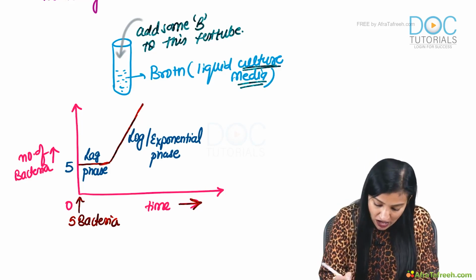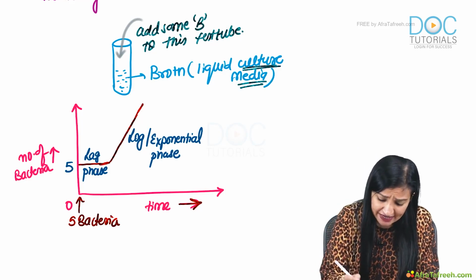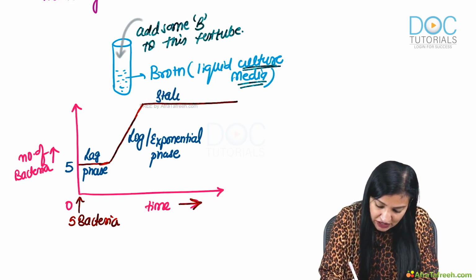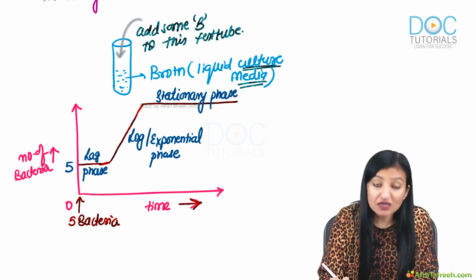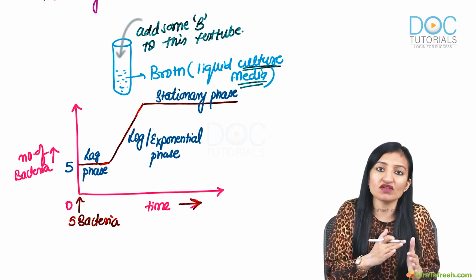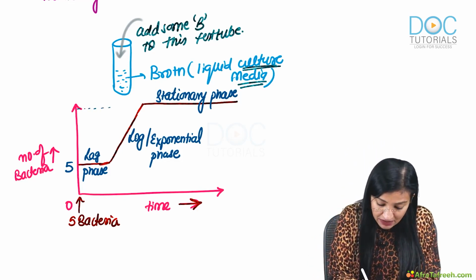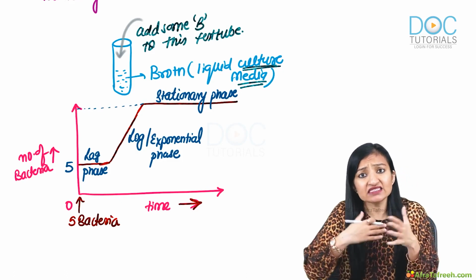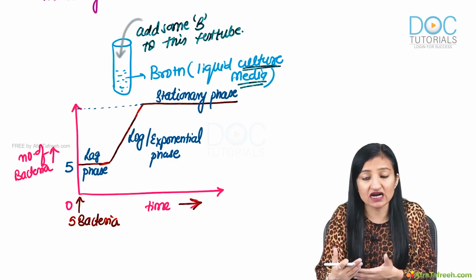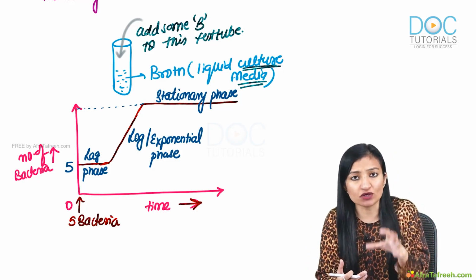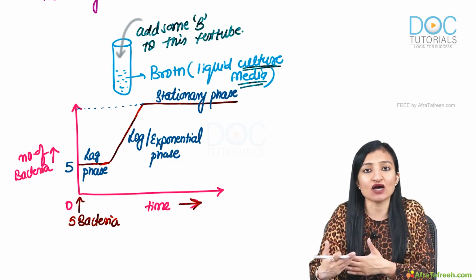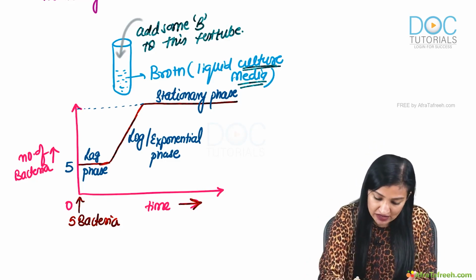After the log phase, the bacteria will enter what is known as the stationary phase. In the stationary phase, what happens? Some bacteria begin to die, and the number of dying bacteria is equal to the number of living bacteria. So the bacterial number again becomes constant. Then as time passes further, there's going to be death of even more bacteria. There will also be accumulation of metabolic waste products by the bacteria as a result of their metabolic activities. So more and more bacteria now will die and fewer will survive. So next what will happen?